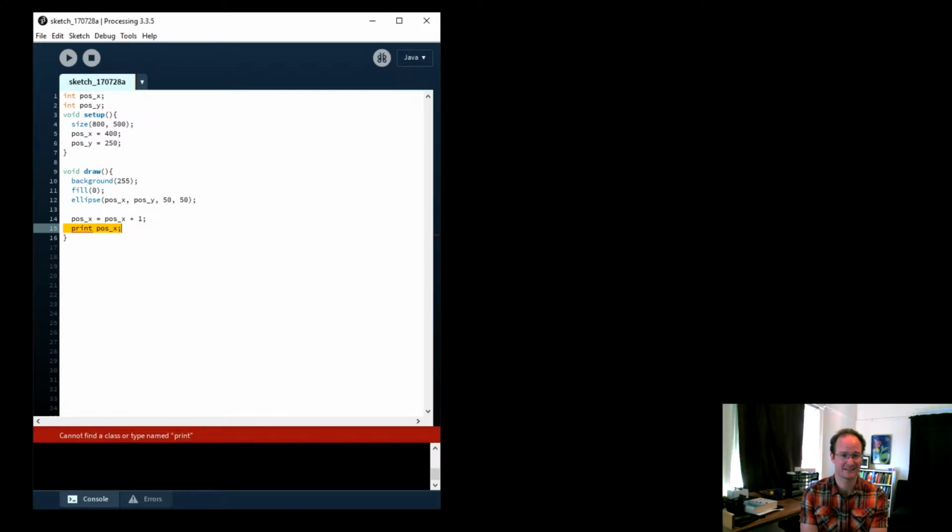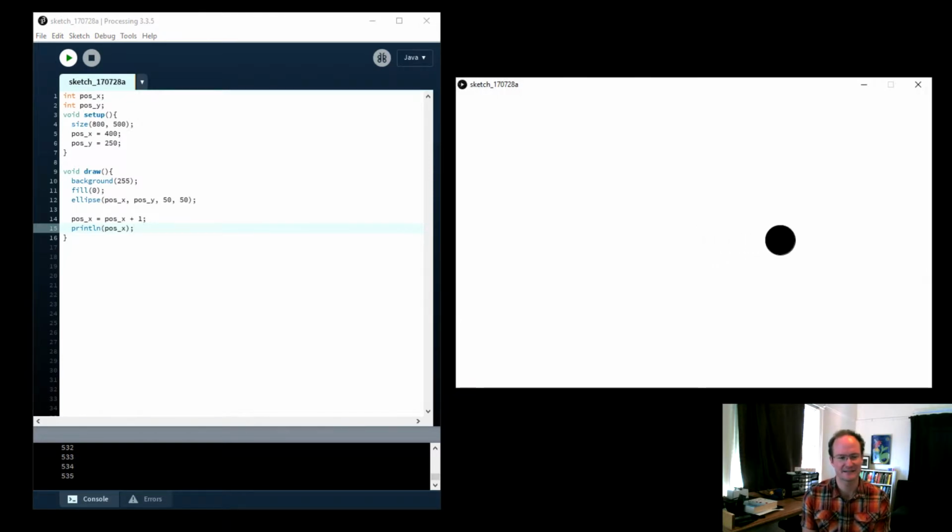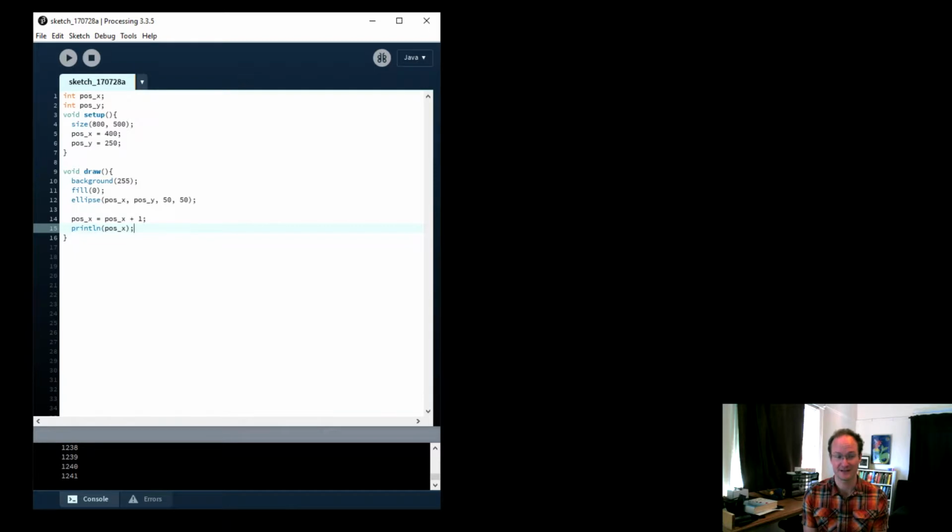Should we wait for it to come back? In fact, does it exist? What's happened to it? Let's print out position x, and let's just see what Processing actually does to keep track of these numbers and see if the ball stops existing once it goes off the screen. Take a look down at the bottom, that bottom window. You'll see some numbers scrolling past. That's the value for position x as it's increasing. Notice that it's still going after the ball is off the screen. Processing is only keeping track of that number, and then it's drawing the ellipse wherever that number is, but it's not going to show up off the canvas on your monitor somewhere.